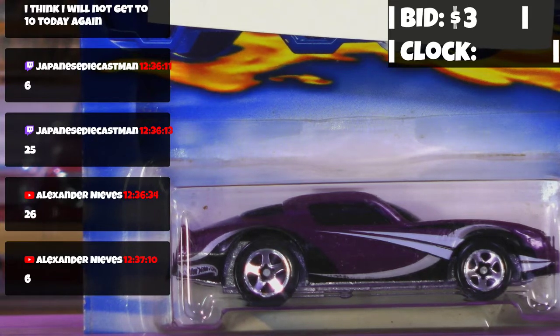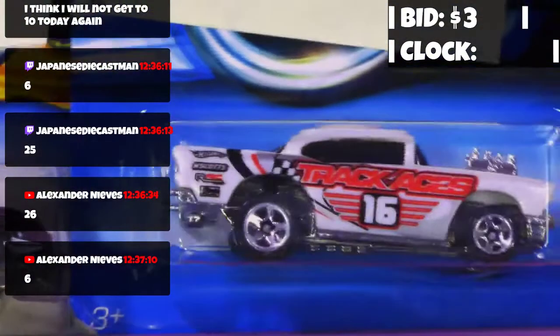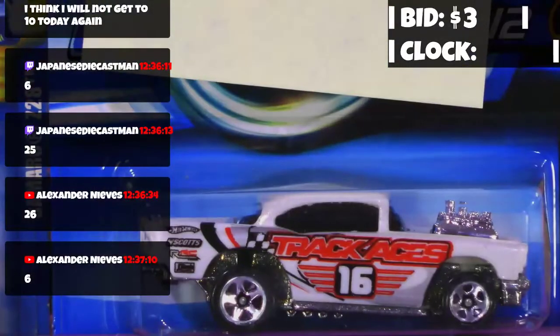How about a 57 Chevy? Check it out. Boom. There's your 57 Chevy. We'll drop that one in. Let's do some more.